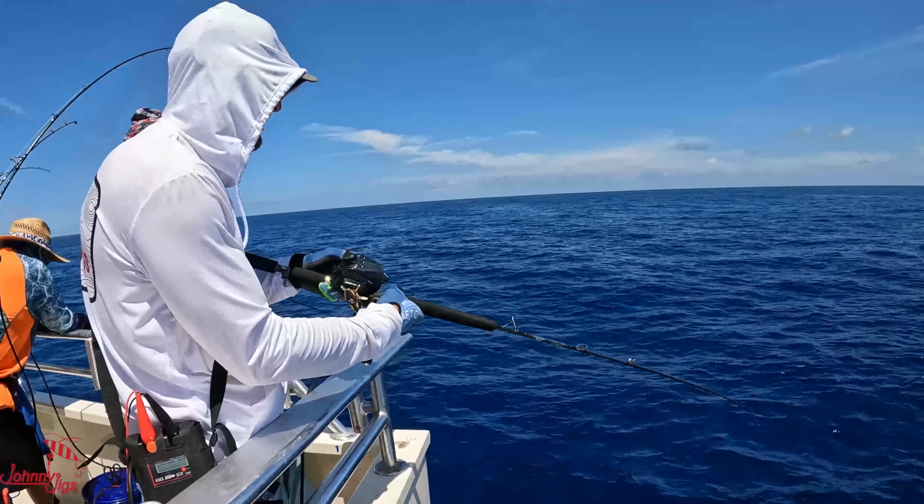So this guy right here has a pretty distinct thump when he hits you on the bottom, and he slammed the guava torpedo, you can see there on the side. And we're fishing at like 800 feet of water, which is deep water. And you only get maybe five or six thumps on the bottom before you're scoped out. So going to the electrics and being able to stay down there and have a lot more time on the bottom gets you into fish like this.